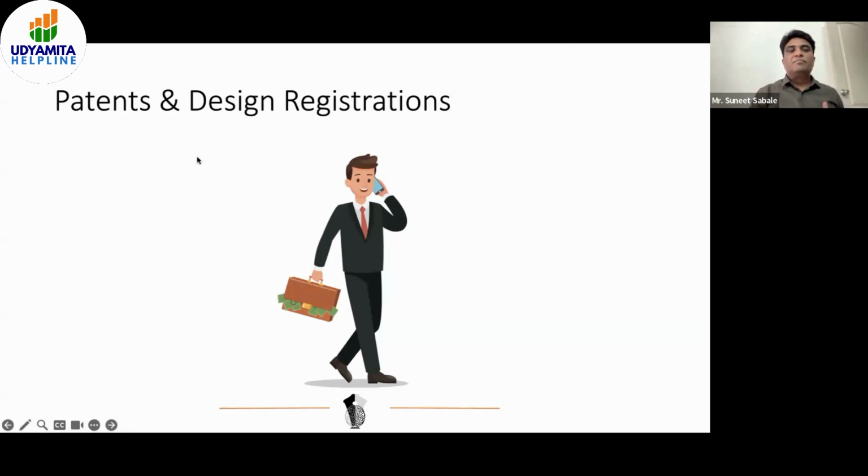Can a partnership firm apply with a partner's name to save the cost? You can save the cost. See how comfortable you are actually. If you're comfortable doing that, if you want to share the ownership, it's good. Or you need an MSME certificate. MSME certificate also you can get and reduce that cost.